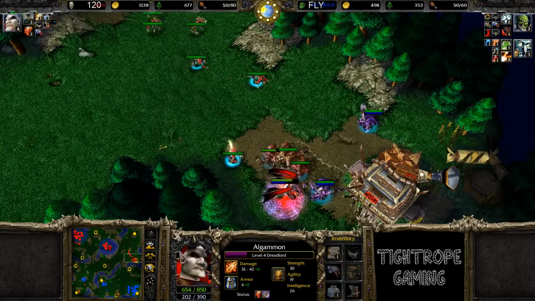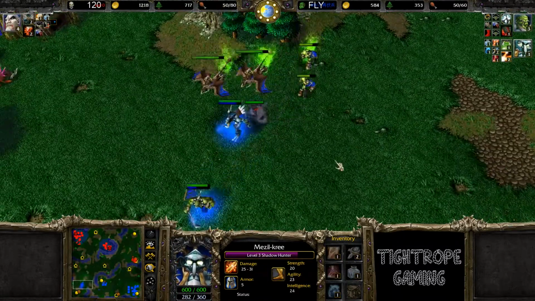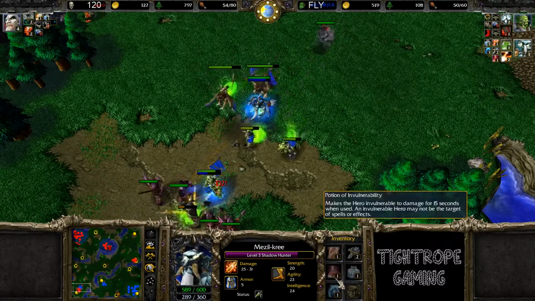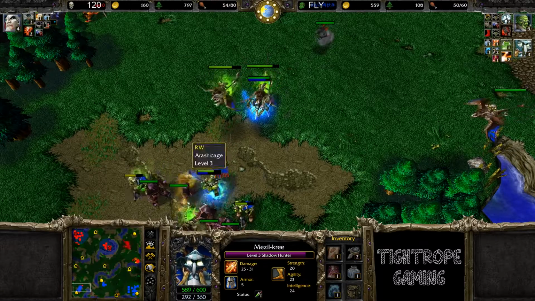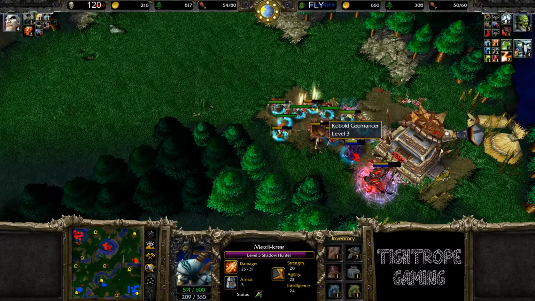Okay, Dreadlord getting busy. Going for the creeps. Oh my god, more mana items. He's got a great amount of potion and a wand of mana stealing. That Shadow Hunter's going to have healing till the end of the match. Mana for days.